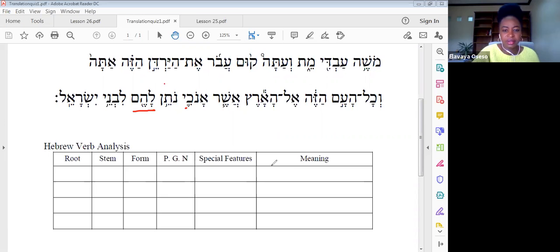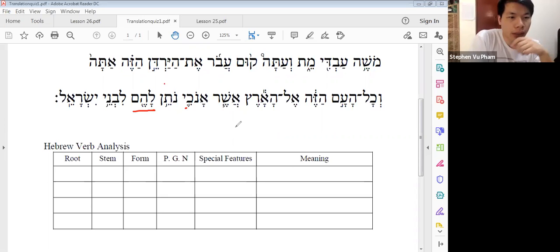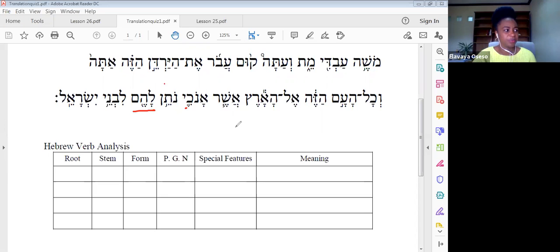Is there any other question for that? Stephen, you had a question? Yes, in the imperative, should we include the possibility of the infinitive construct in the analysis? Yes, that is correct. You can include the infinitive construct, but when you're doing the parsing, you need to include both possibilities, that you can actually have infinitive construct and imperative. But when you're giving your final translation, you look at the context and see which one works best, and that's the one you put in your final translation.